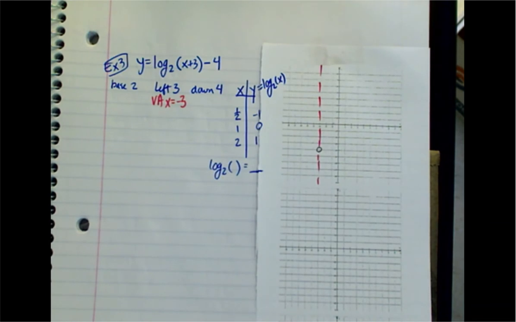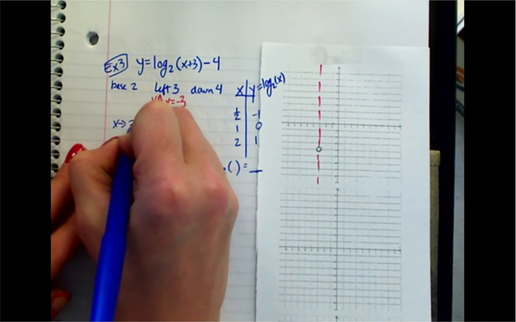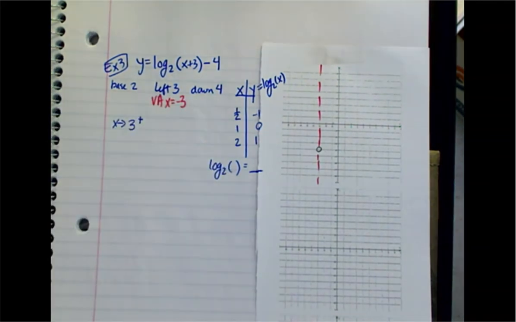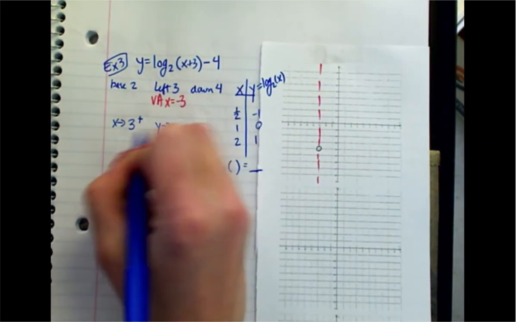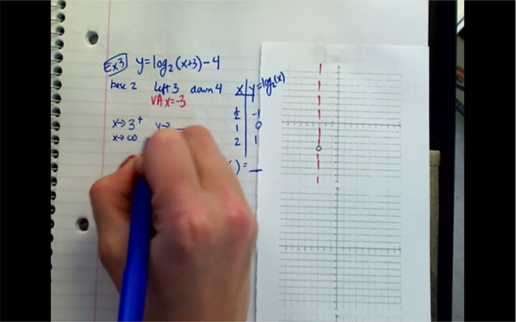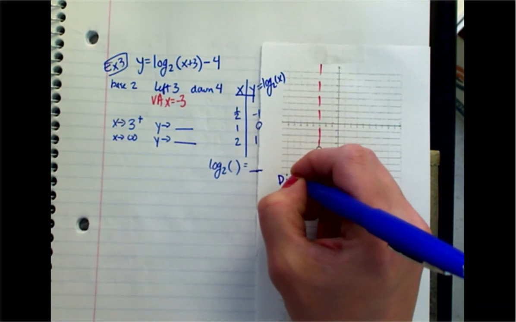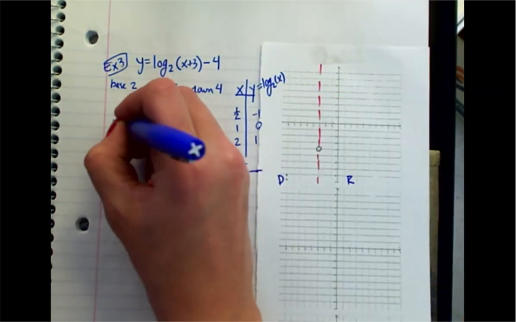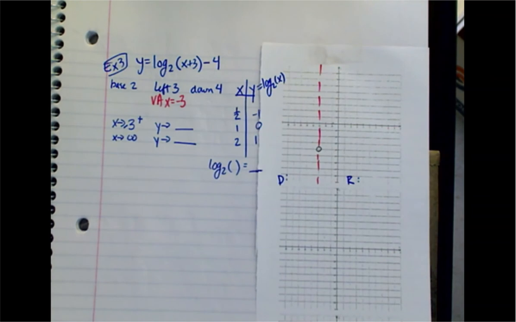Oh, there's no stretch. Just put your parent points on the graph. Now I'm going to give you your statements here though. 3 from the right. Notice how that changed from 0 because my graph shifted. Would it be -3 or 3? Oh, -3. Thank you. And we'll just label domain and range.